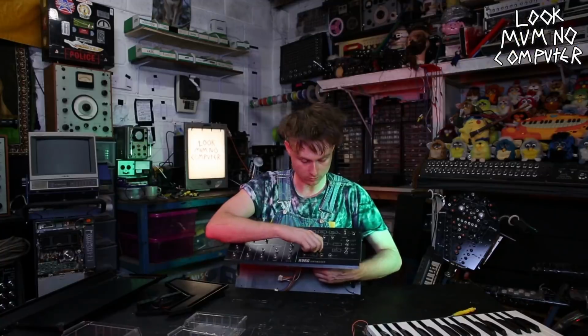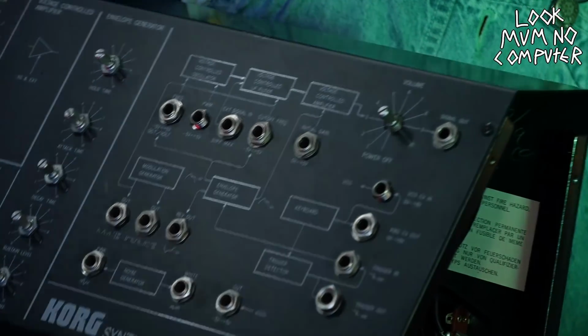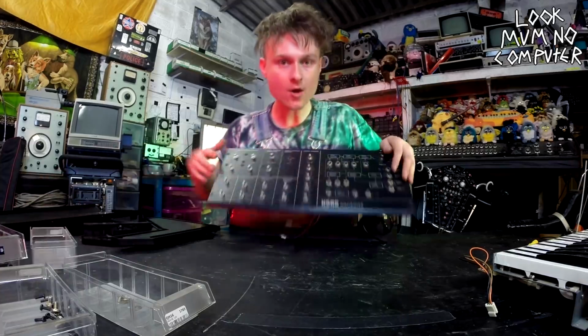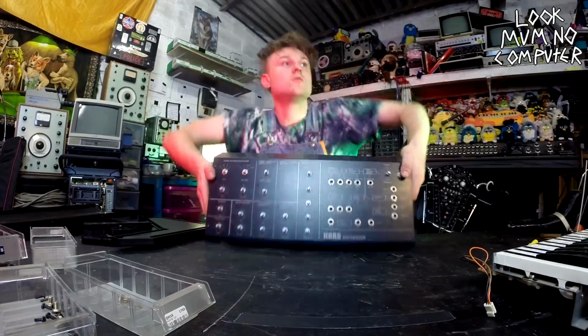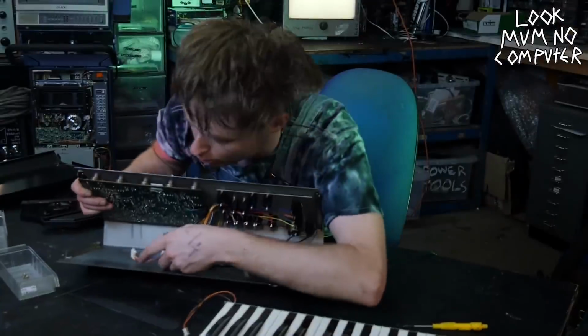Oh, so many bolts. Oh no. Uh-oh, I've lost a washer somewhere. Right, okay, so that's all connected back up there. We're done. Now it's time to put the ribbon cables on, if you can look closely.